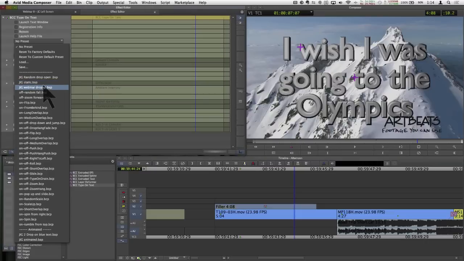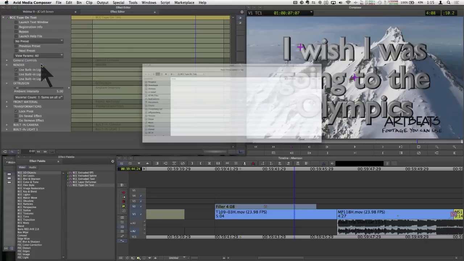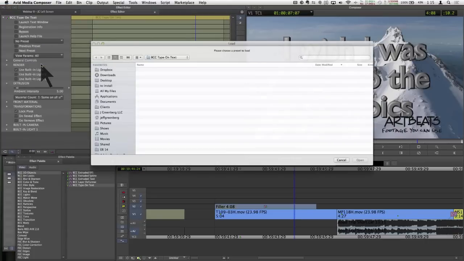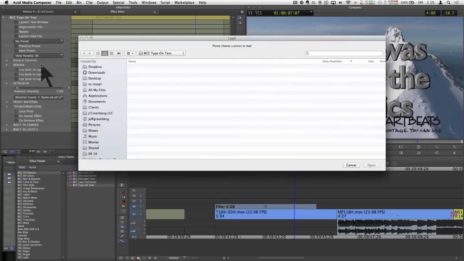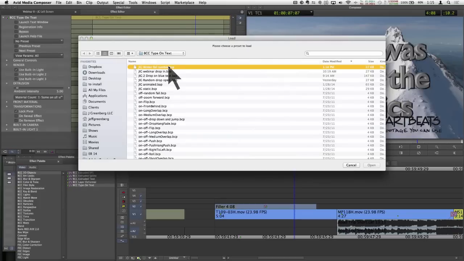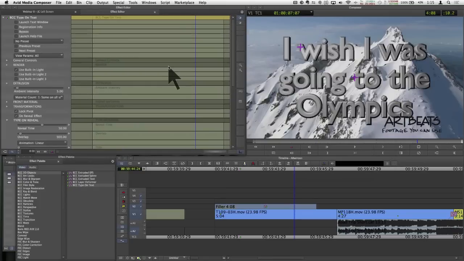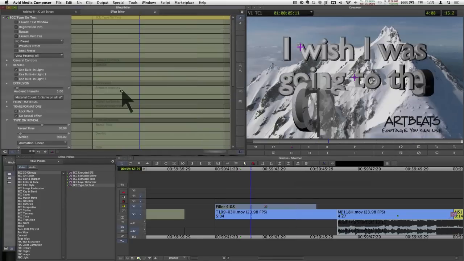So it turns out that it's just an idiosyncratic part of Media Composer that these sort of things can't automatically get loaded until you launch the software the next time. So the next time I launch it, my preset will be here, but I'll load it manually. There it is, the winter, fall, tumble. I'm going to say choose, and you can see now that my text is falling in exactly the way I designed it. And I can do it over and over again with that sort of preset.